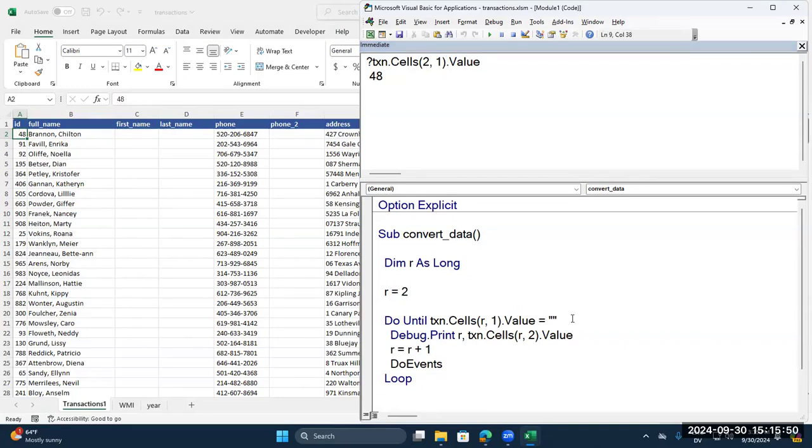So what this is saying is keep doing this loop until that cell is what? Double quotes, empty. Exactly, until that cell's empty. So how long is this loop going to run? It's going to go all the way down. Exactly right. Why? Because this R is going to increase every time we run it. So if I come back up here and say, now give me the third one, it's going to go down to the third one.